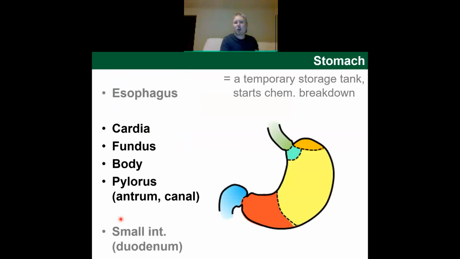So stomach is just a temporary storage tank. There's very little absorption that happens there. That's mainly a storage site, so no absorption really there. It's too acidic for most of the digestive processes to actually take place. It's just a holding tank, if you wish. So let's have a look at what parts of the stomach we have. And remember, this is a diagram of a stomach that's totally full. We rarely see this as it is, but you'll see some pictures in the full lecture material that I've taken of real patients. So here's our esophagus coming down.